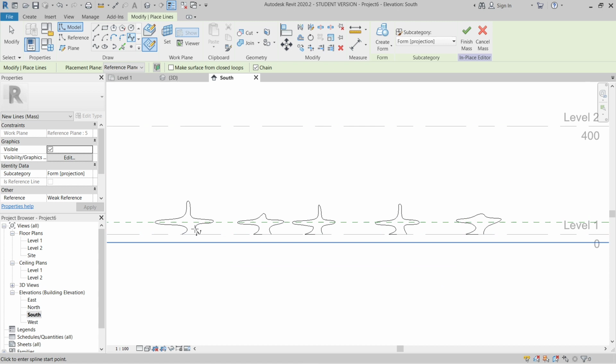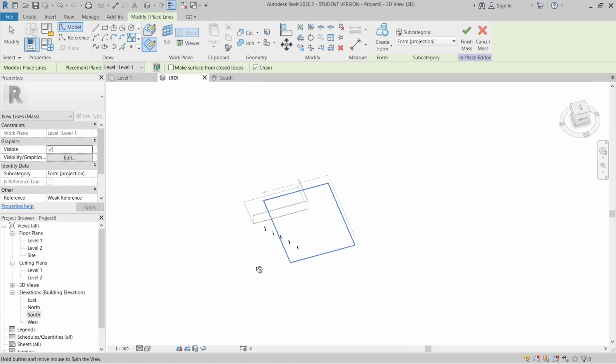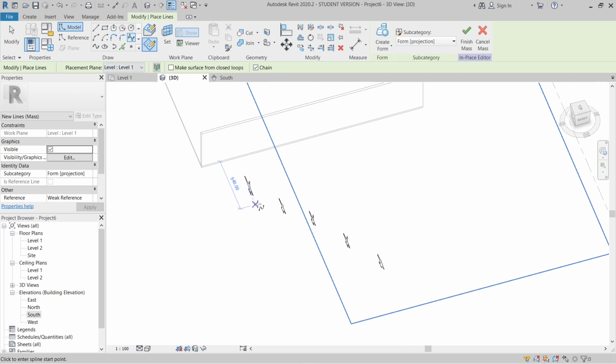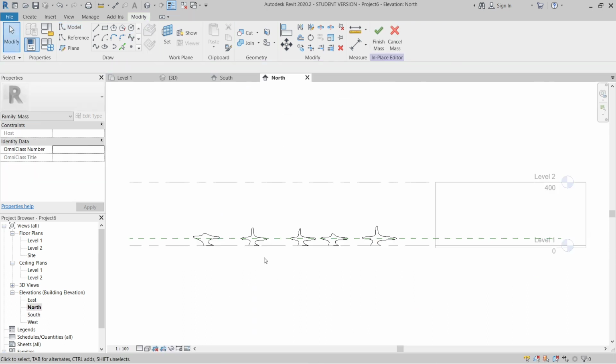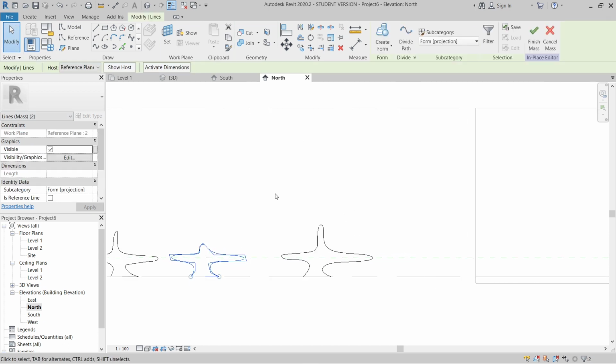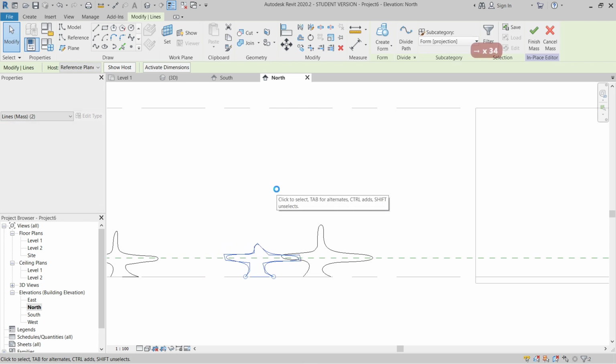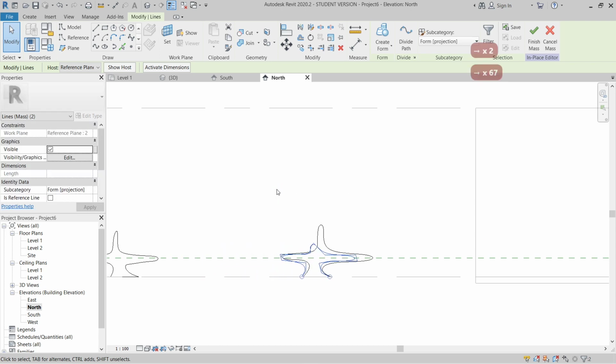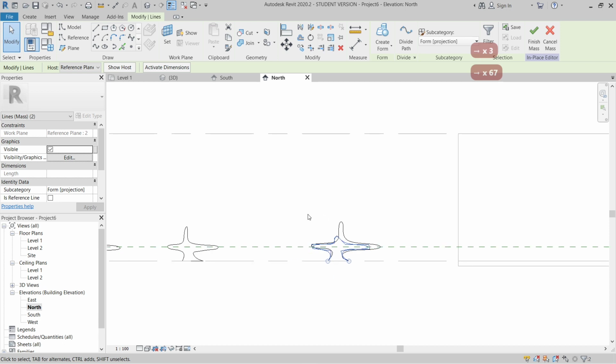Alright guys, so I have these 5 geometries modeled, and remember I was changing my reference planes while drawing it, right? So when we go to a 3D view, as you can see, we had a 2 meter offset between each reference plane. So this is how it came out. Now what you have to do is bring it together in a single line. So what I do to do that, maybe go into an elevation, maybe let's go to north elevation. And click on each geometry, and just by holding down the arrow key, I'll drag it approximately into place. I think that should work.